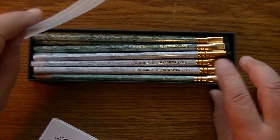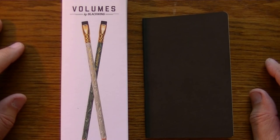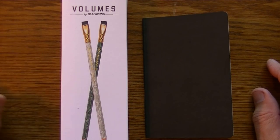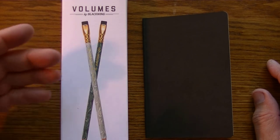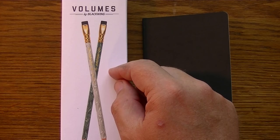I'll go ahead and wrap up my little collectors here. And that is the Blackwing 205. A fantastic pencil. Beautiful. It's luxury. It's awesome.